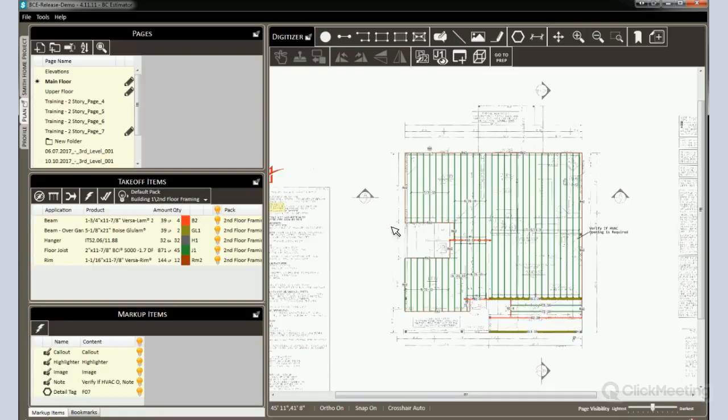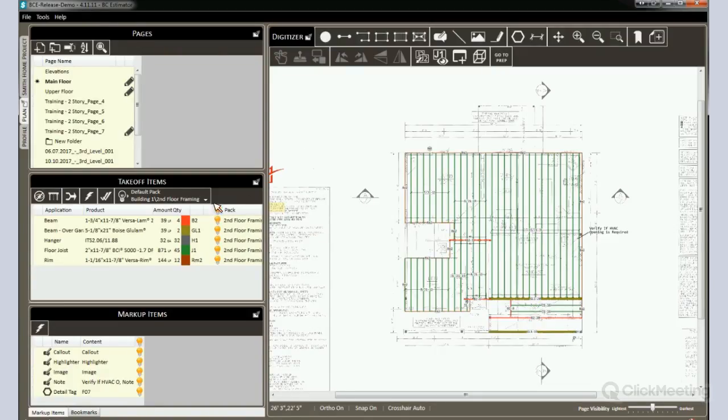And the first thing I wanted to point out was just a minor change. Over in the takeoff items list, where it says the default pack, previously all we listed here was the pack name, but we've changed it now so that the pack name and the list name are reflected. In this project, we have building 1 and building 2, and previously it would have been hard to tell if the default pack was set for building 1 or building 2, since both of them contain the pack of second floor framing.